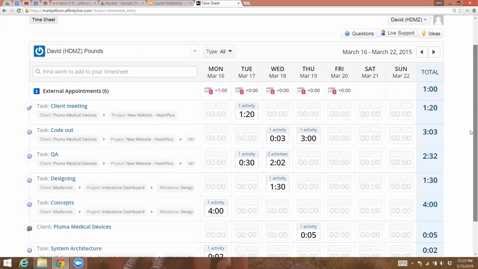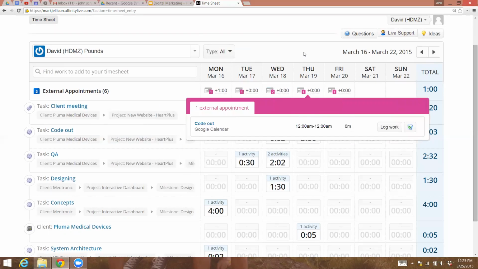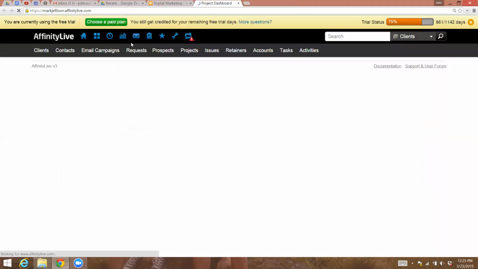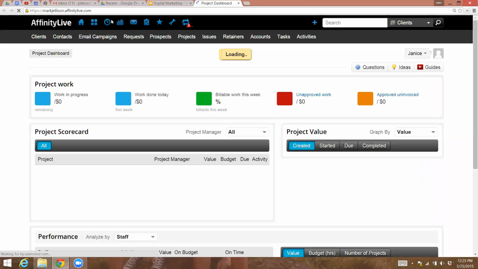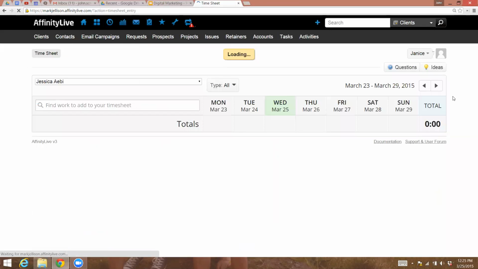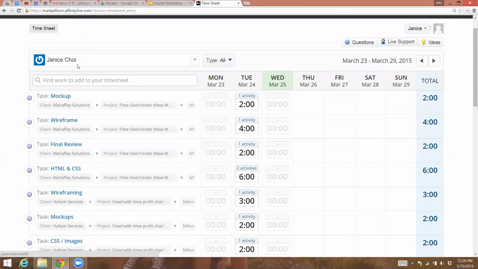So this is not only pulling in what he's already logged throughout the system, it's also being suggestive. It's pulling external appointments that he's had on his calendar. Maybe you should start logging those. Oh, that's cool. It's also, and I can't show you here, I'm going to hop back to Janice's timesheet. It's also pulling in all the emails that you're communicating with the clients around. So from an AE perspective, people are really loving Affinity Live because you're so client facing, and at the end of your 8 to 15 hour day, you look back and think, what the heck did I do this week? You actually have a track of what the heck you did this week now.